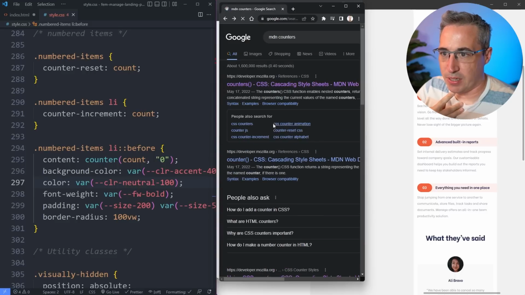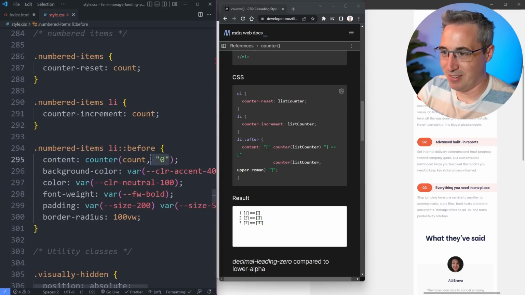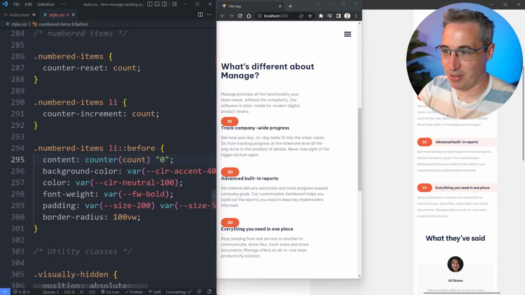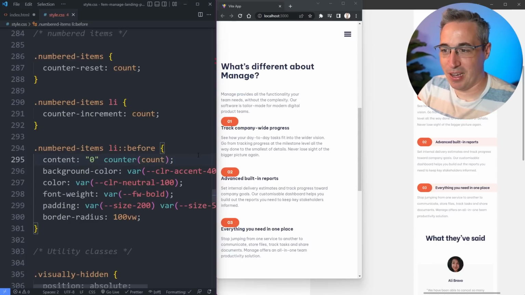Let me go back for a sec here and just go to the regular counter. Oh, whoops. This comes here, and then we right here do my 0. Yeah, there we go, 10, 20, 30. So the other way around. We want the content is 0 followed by the counter. That makes sense, actually, because I was putting it inside the counter function, which, silly, Kevin. There we go, perfect. Now the only issue is if this went beyond 9, this would run into a problem, but we're not going to run into that.